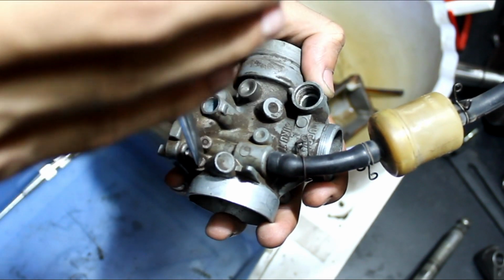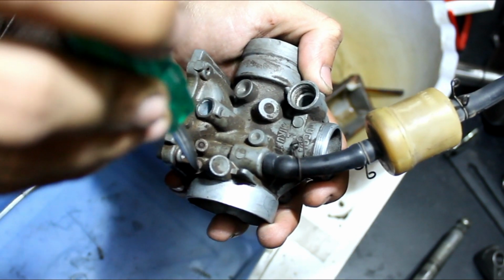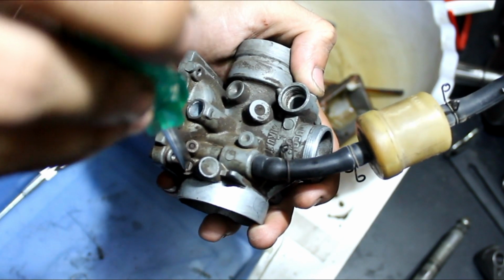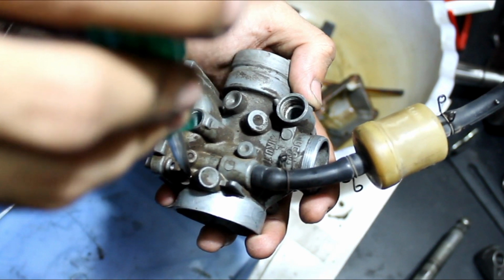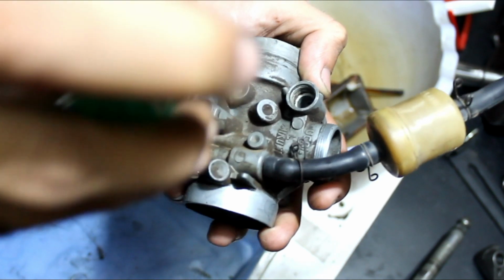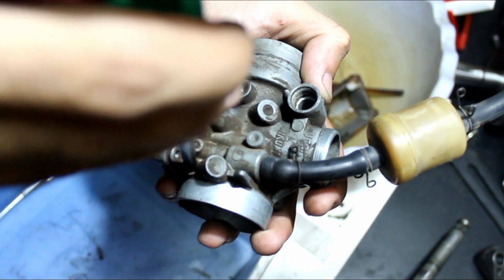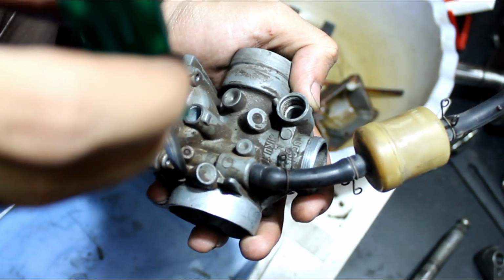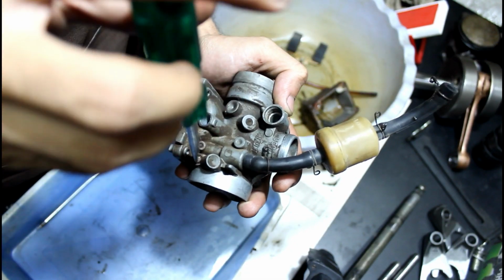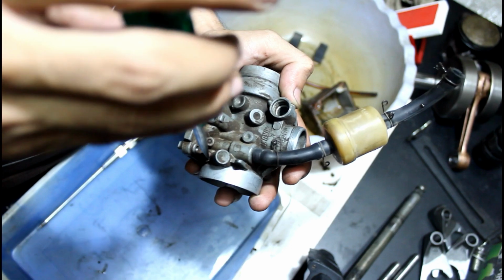This is half, 1, 1.5. Let's say more than 1.5. So now we will completely remove this screw.